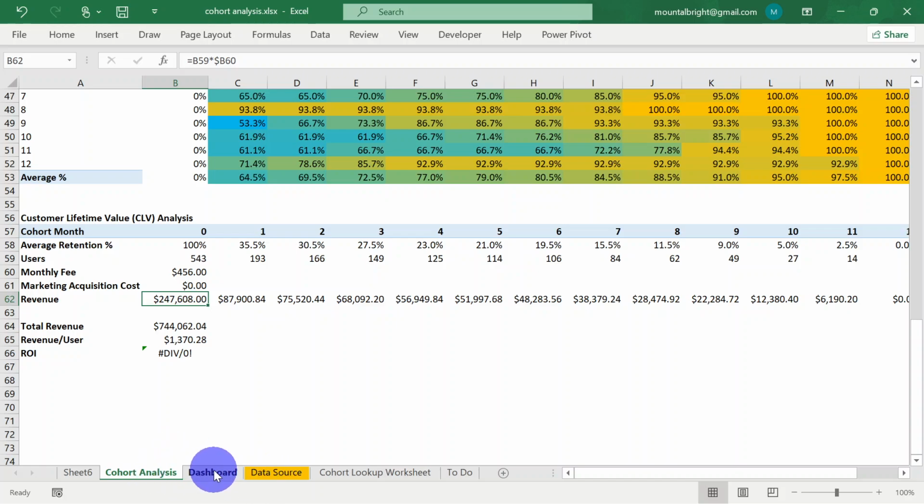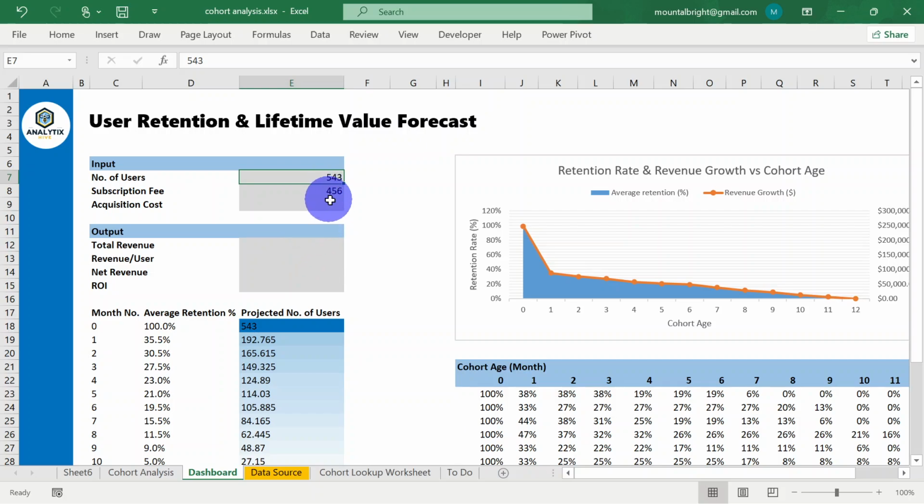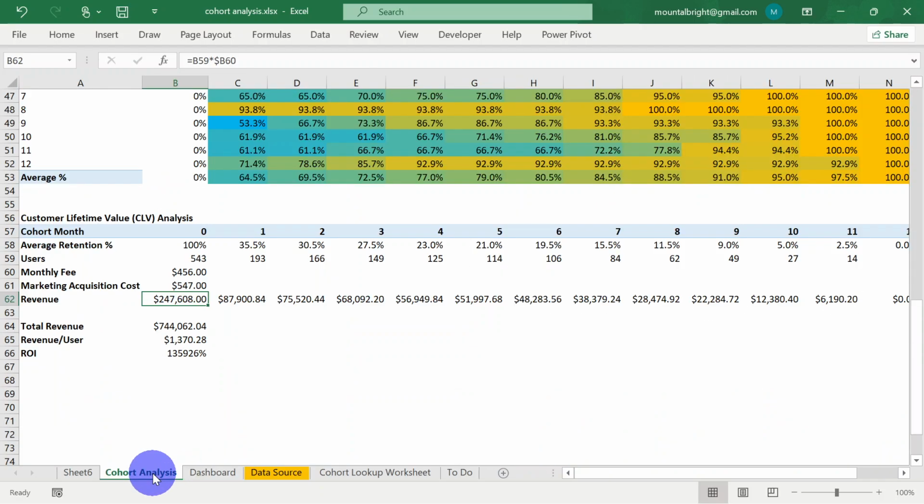Now the returned value, let me just put 547 so it will not show error here. That resolved the error. So the next thing is now the returned values, which are calculations like total revenue, revenue per user, and the rest, and then ROI, right? And we don't have net revenue here.